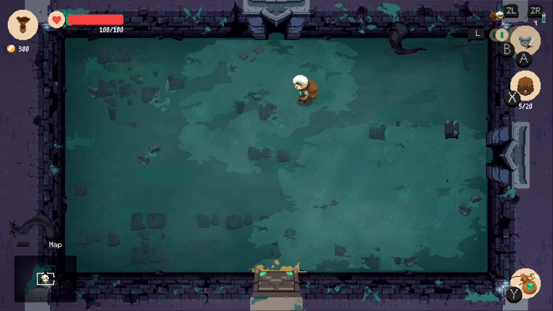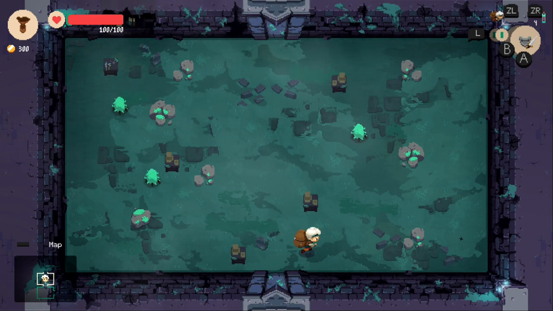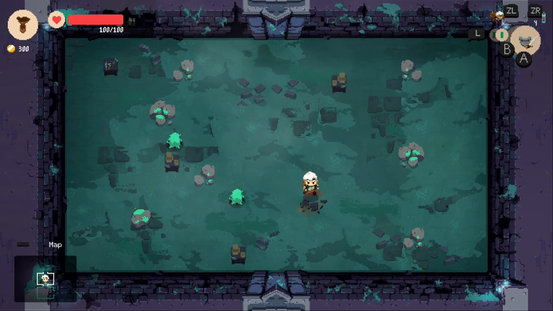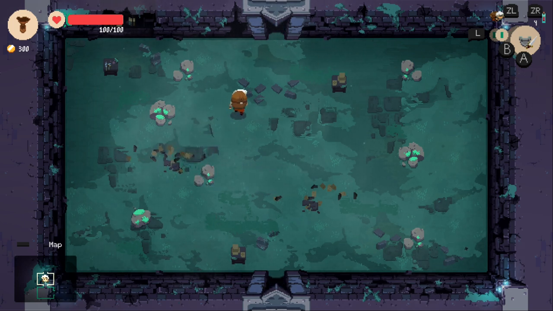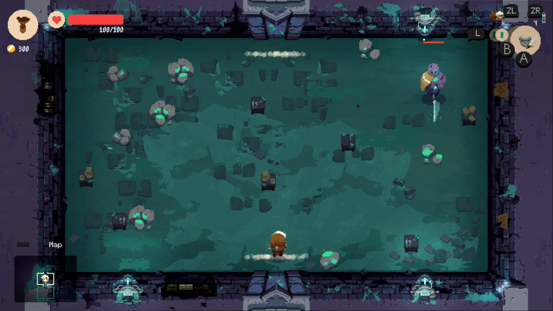So, okay, Y is my little pendant thingy. What's up, guys? Yeah, eat it. Yeah, bite me. Now, there's probably nothing in any of this stuff. I'll probably be able to get, like, a hammer or something. Maybe I can break these rocks at some point. Would be nice.